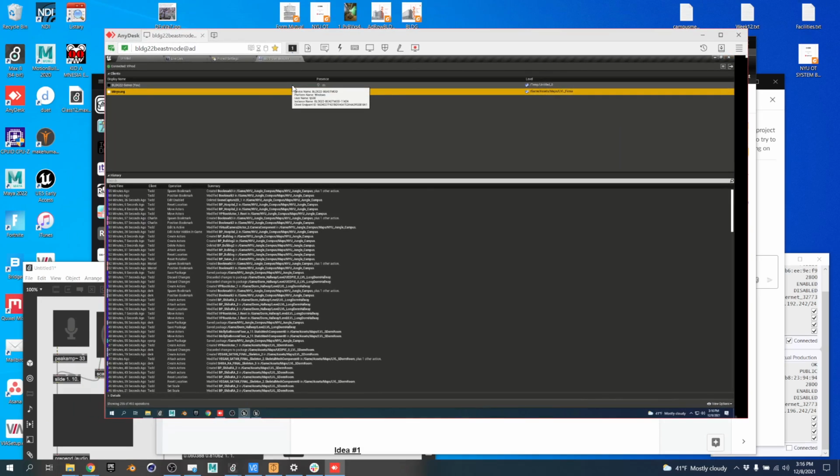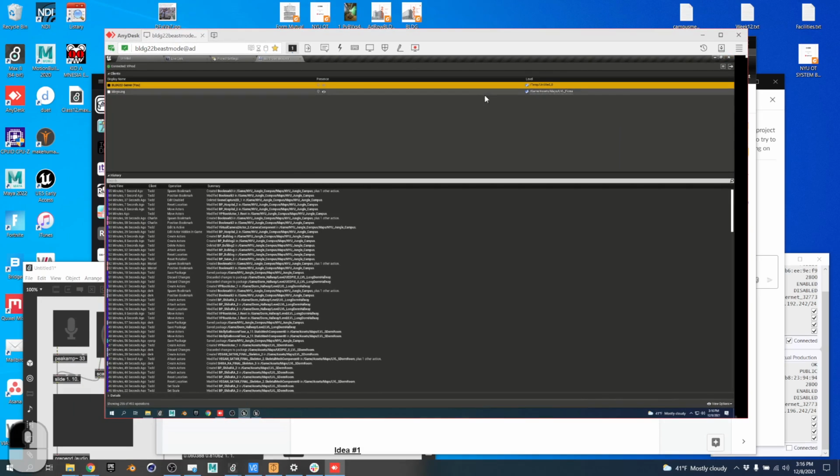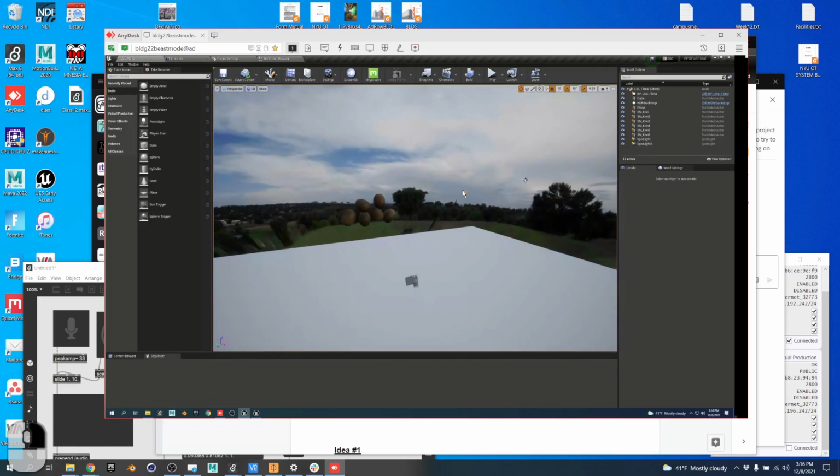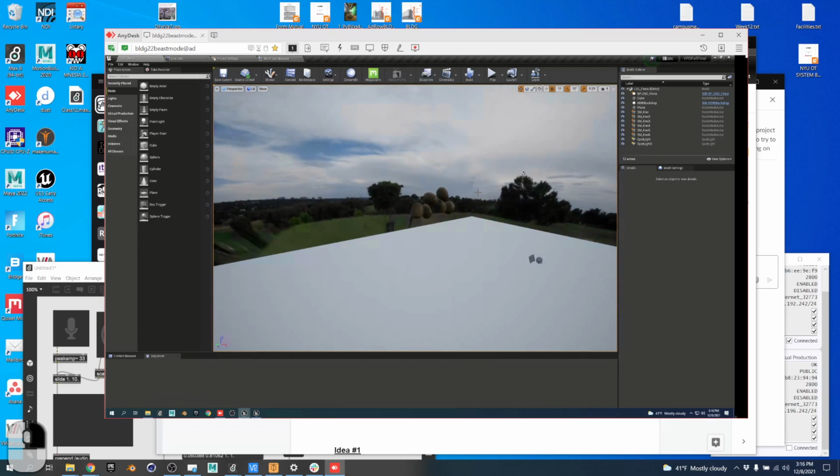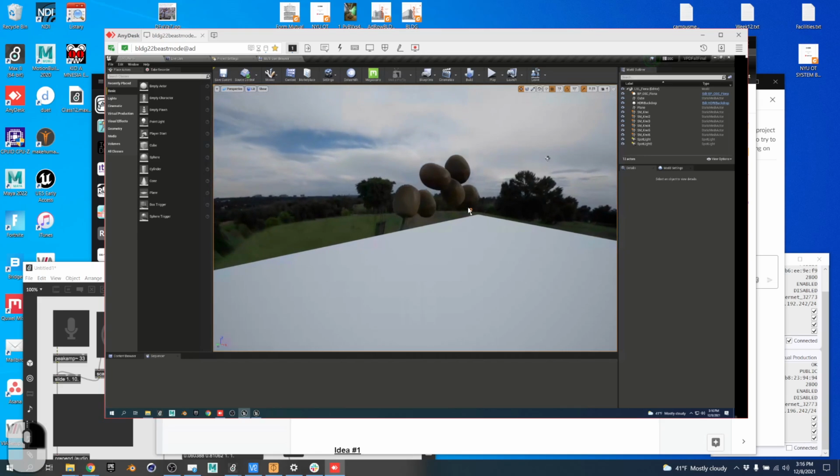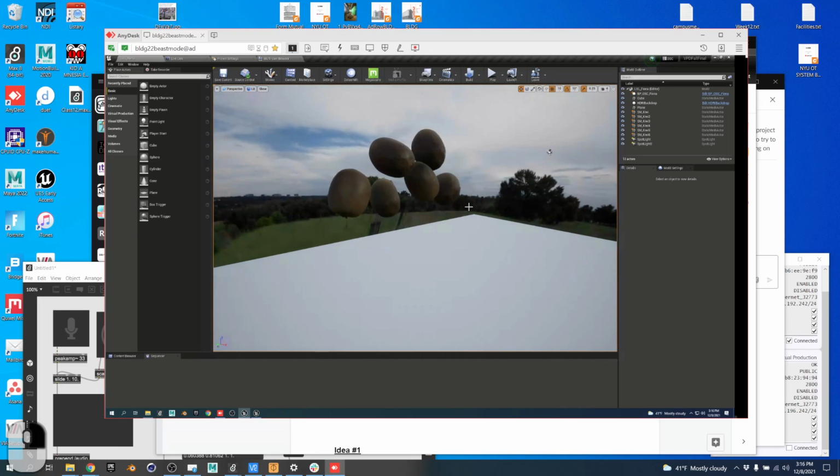I'm sure it'll be fine. Look at that, Fiona. Look at this. It was on the other computer, but it wasn't on my computer. Guys, there's a ghost in the machine. I don't know.